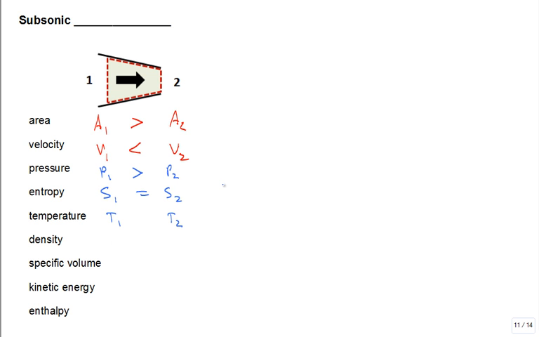Well, if it's isentropic, could you use the relationship that the exit temperature over the inlet temperature is equal to the exit pressure over the inlet pressure to the ratio K minus 1 over K? Could we do that? So what would the temperature do? Yeah, it would decrease, right? And then that helps explain the kinetic energy. What would the kinetic energy do?